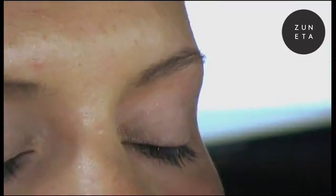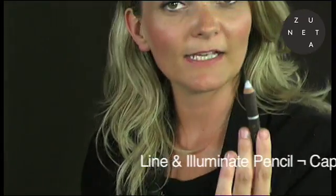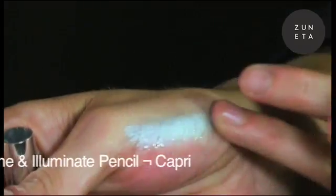Always choose a light shade as an eye base, or if not a lighter shade, then a skin tone, a neutral tone. I'm now going to use our line and illuminating pencils. Today I'm going to go for Capri. The one end has the cream base and it has a little bit of glitter to it as well. So you can intensify it slightly.